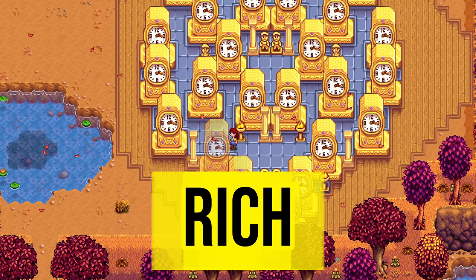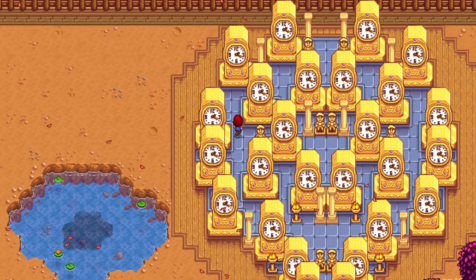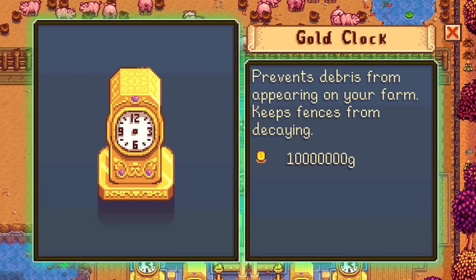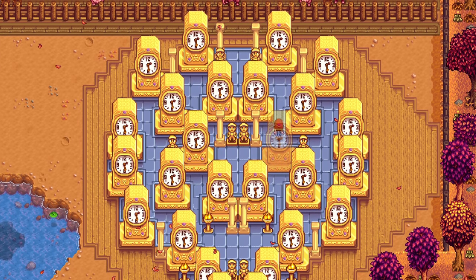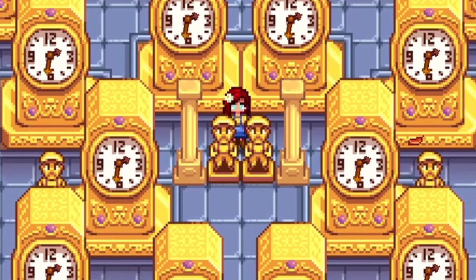You want to be rich in Stardew Valley so you can buy a golden clock for 10 million gold. I mean, who wouldn't want a clock made from gold? Oh, you do want one? Okay, good. Then let's get started.